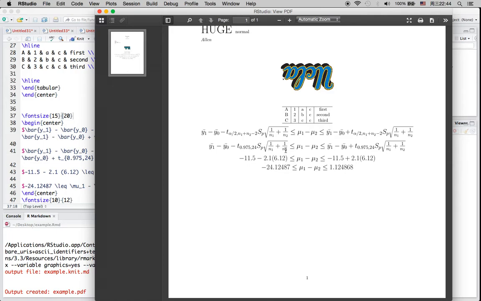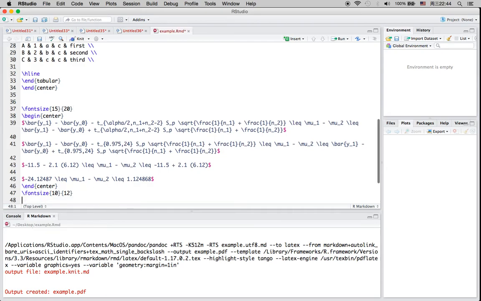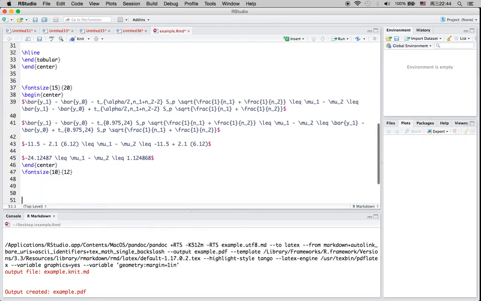So this is just an example, and you can see that you have different kinds of Greek letters and symbols, and then you can just compile the file in the R Markdown to make it a PDF file. And also, if you share this R Markdown with someone else, other people can also generate the same report as you have. So the report is also reproducible.